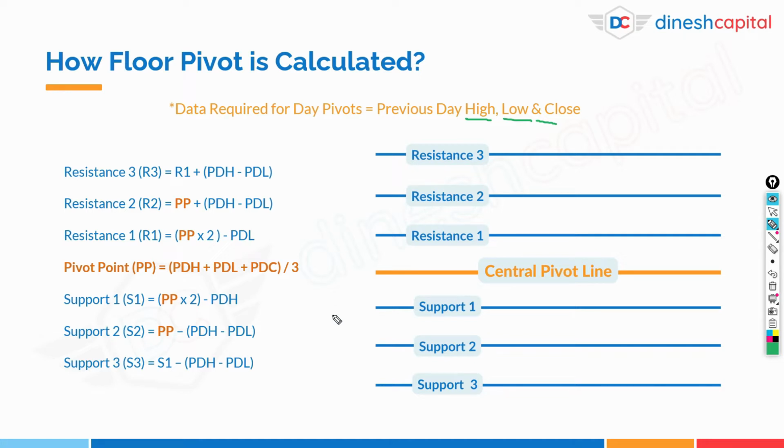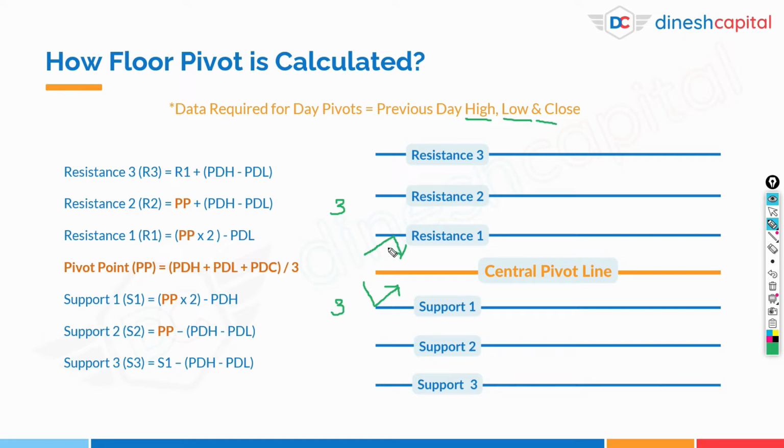We have 3 support levels and 3 resistance levels. I guess you know the difference between support and resistance. As the name says, whenever the price comes near a support level, it takes support and then goes up. Same way, whenever the price goes near the resistance level, it faces resistance and then comes down. Why do these levels work? Yesterday's trading value plays a very important role in today's trading.